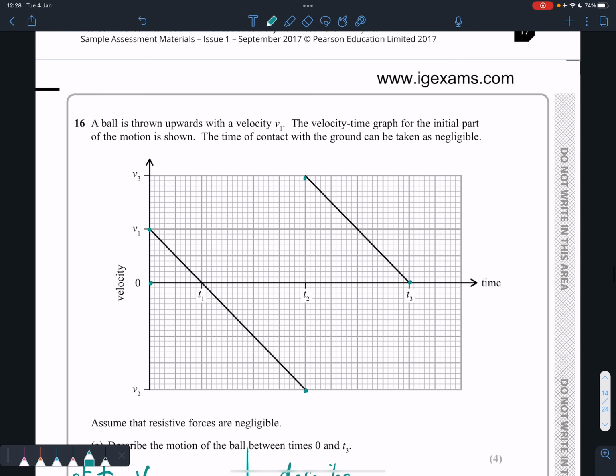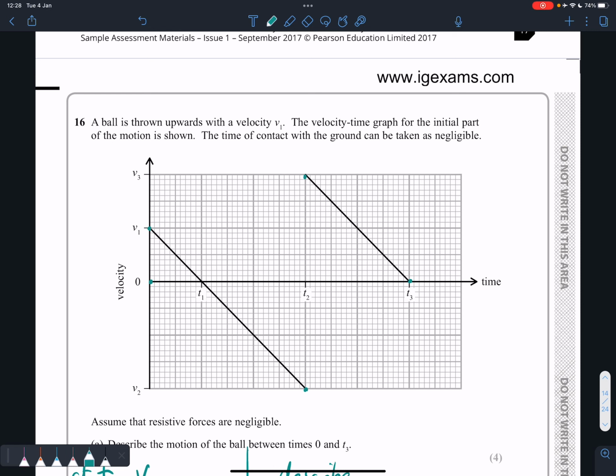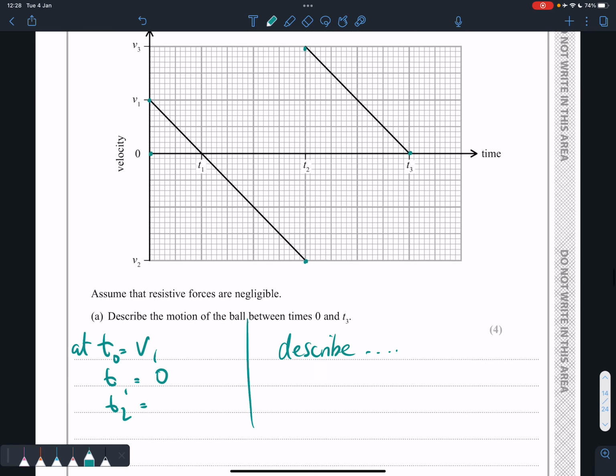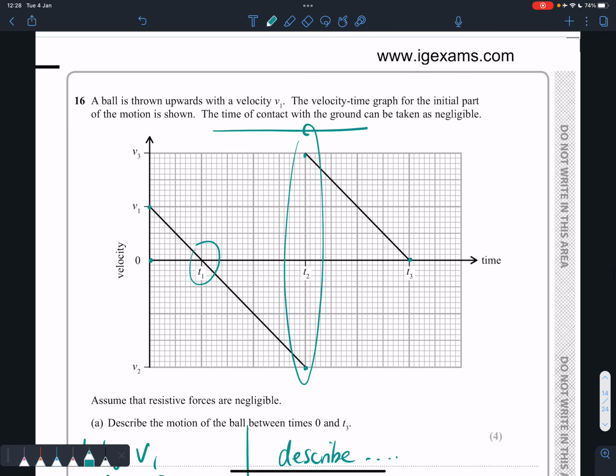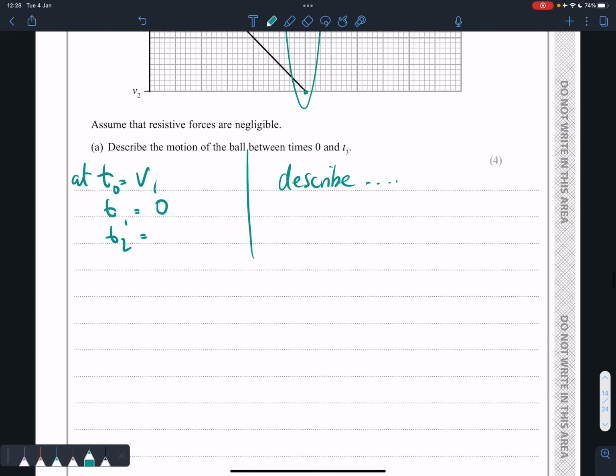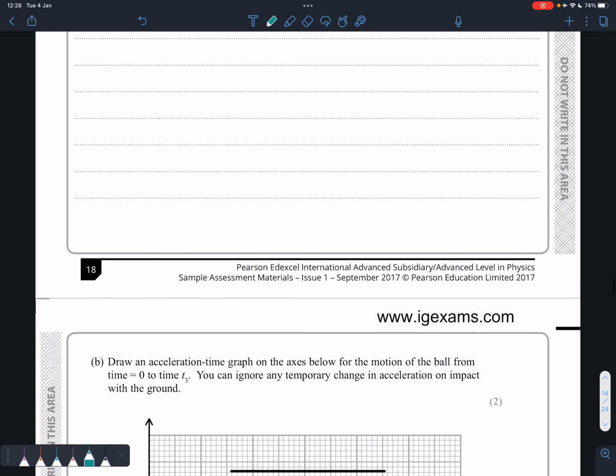And describing the motion, the obvious thing is, well, it's thrown upwards, and then it goes through 0 velocity, which we know is something kind of special. It happens at a certain time. And then it hits the ground here, and then you need to talk about the direction of the velocity as well. That's kind of important. The gradient is always the same, because the only thing that it's being influenced by is acceleration due to gravity. How many marks do you get? 4 marks for that. Okay.